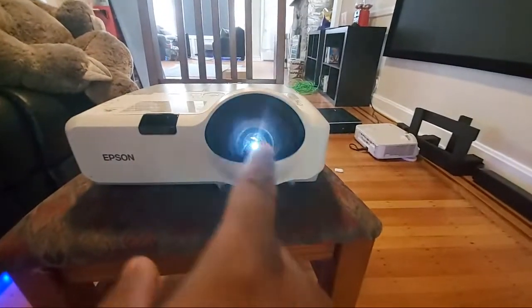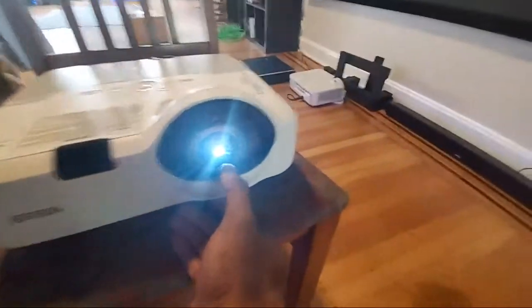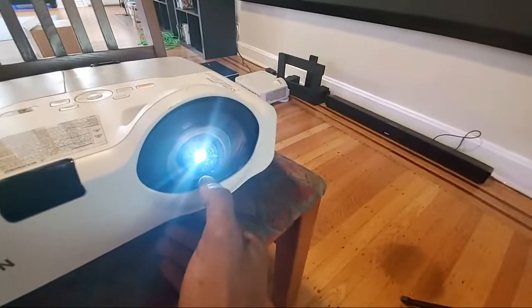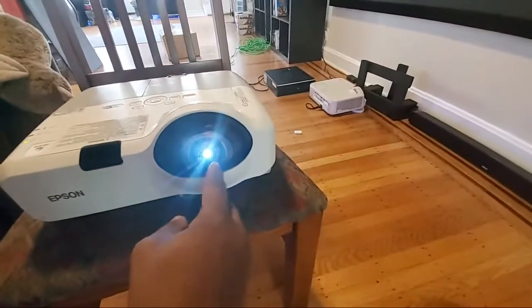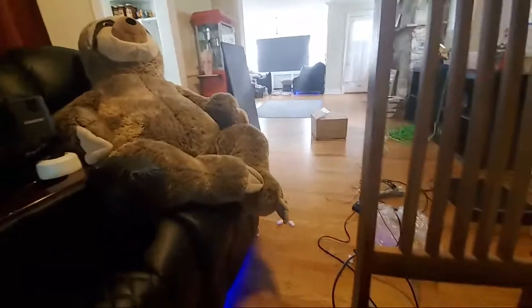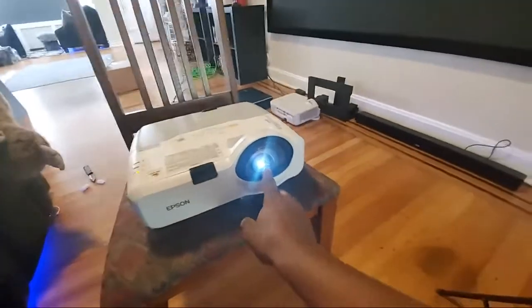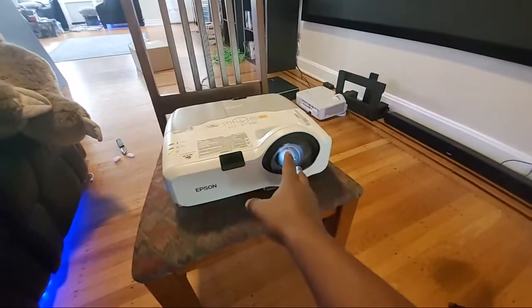Oh, my goodness. Now I see why. I'm going to show you something, people. This projector is going back. I'm going to show you why. Look at this. See how little the light in there is? See how small it is right there? That's a damaged lamp. You're not supposed to see that right there. I'll show you. Yep, that's how you know. These are some of the things you gotta watch out for on eBay.